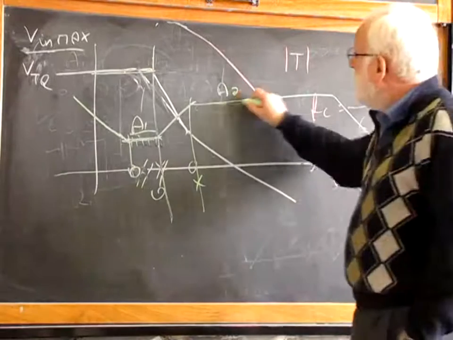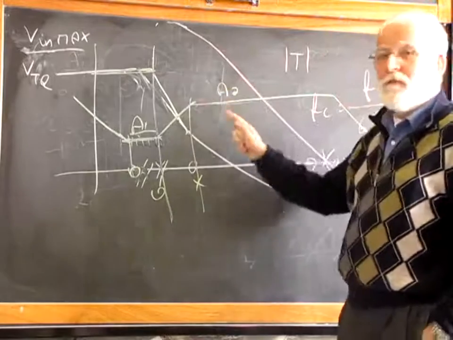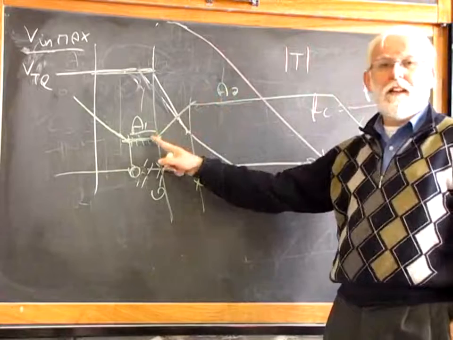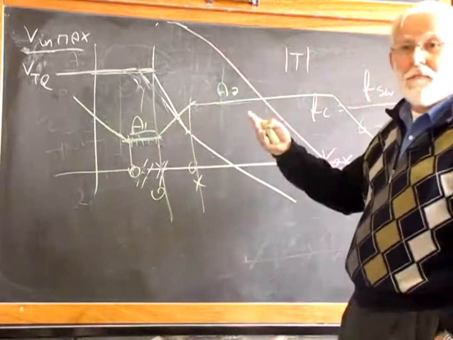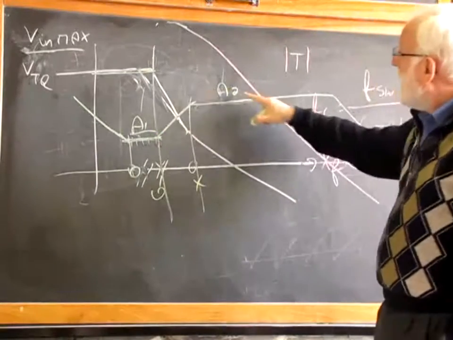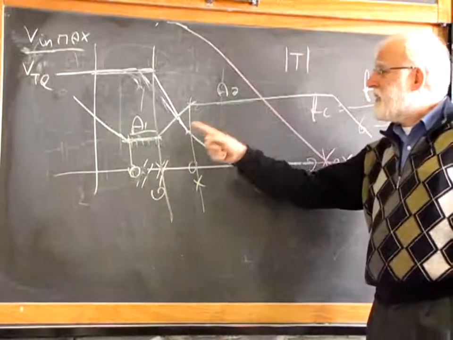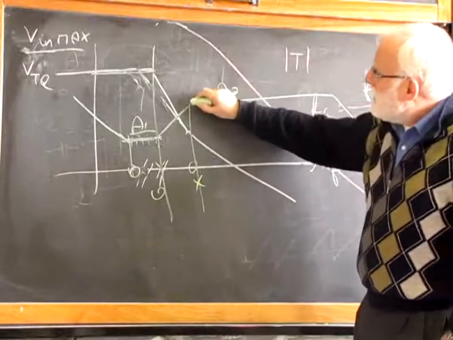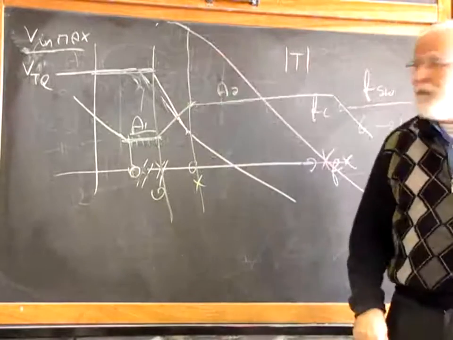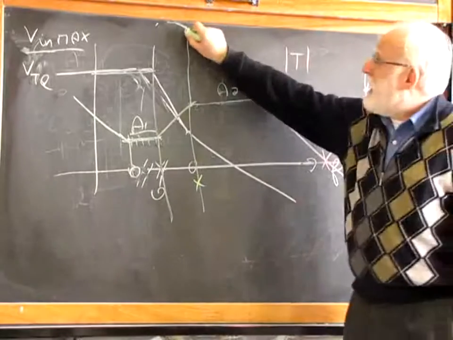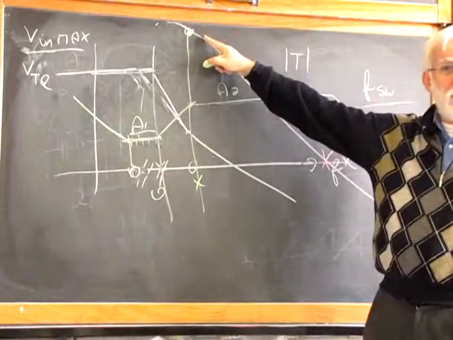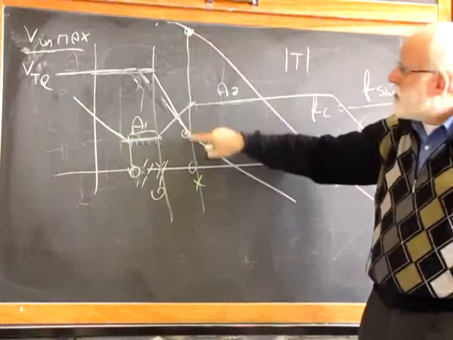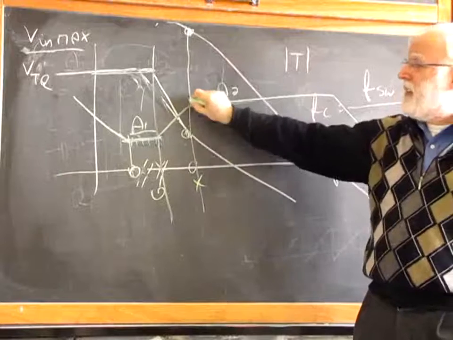What is the gain A2 I want to get? Well, A2 can be found by ratio: the 2 pole divided by 0 frequency equals A2 divided by A1. But it's not what I want to do because I want to check my calculation. So I can find A2 in a different way and I will check it eventually at the end. For A2, I could say, well, this is the gain I want over here. This is the gain I have from the power stage, and the ratio of these two factors gives me A2.